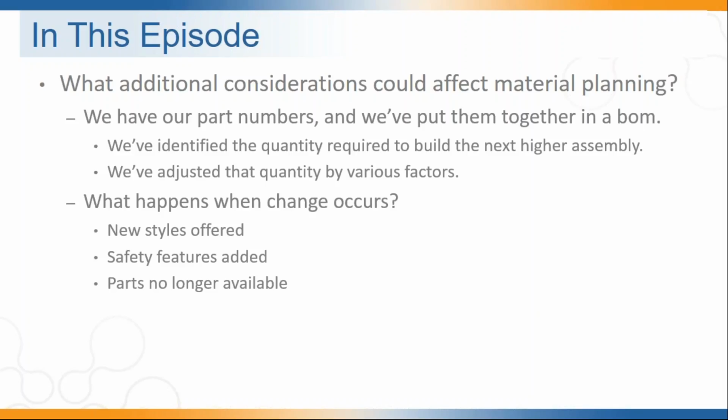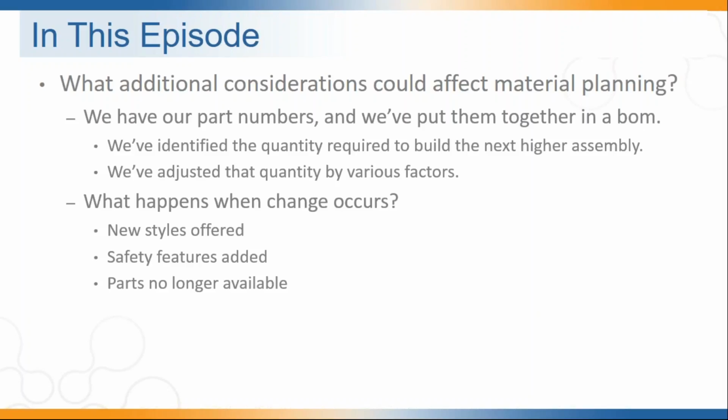Well, the problem is that nothing ever stays the same. So what happens when changes occur? Well, those questions come up because new styles are offered. Perhaps the customers have driven the need to change the format of the item that's being sold. Maybe they want new colors or new designs or whatever to keep up with current desires. There may be safety features added, and these might be promoted by either the engineering department that designed the item or outside forces that are requiring safety features.